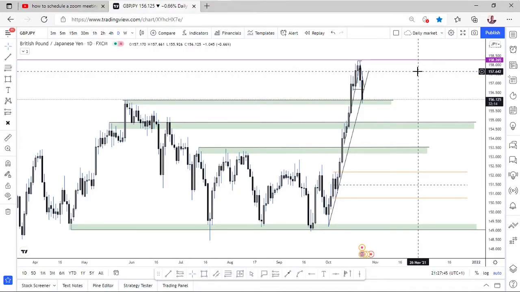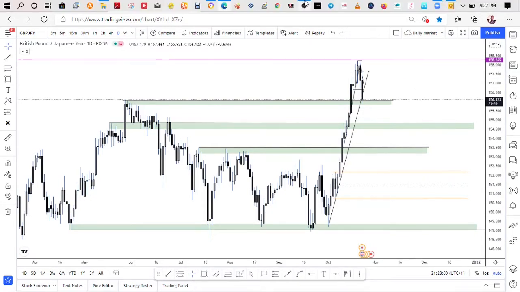In today's video, we're going to be taking our time to look at entries. After doing your analysis, the next thing you want to be looking at is where you want to buy from or where you want to sell from. You don't just take a trade from any zone at any given point in time. You want to be specific and know the exact criteria or conditions that you are looking for to take your trade.